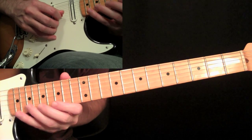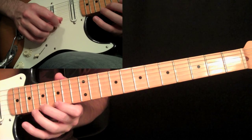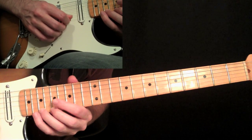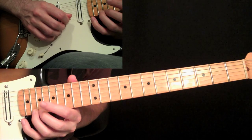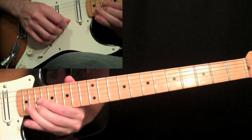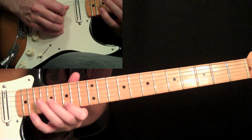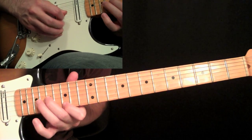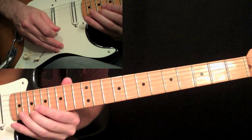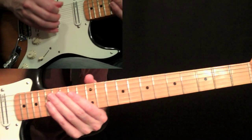Like you're starting a new one, but you don't. You just go 19 to 15, and then you just pick 17 with the second finger, then pick 19, slide up to 20, and then back down to 19. All right, and then we end it with these 2 final arpeggios.